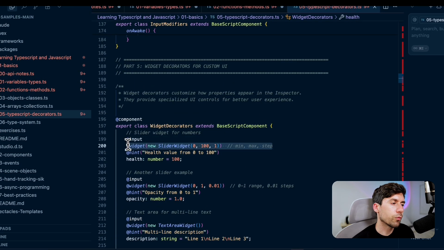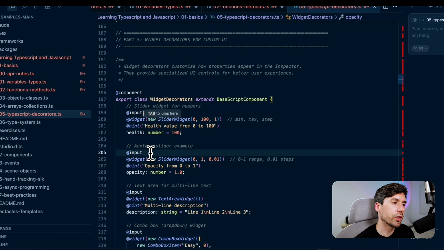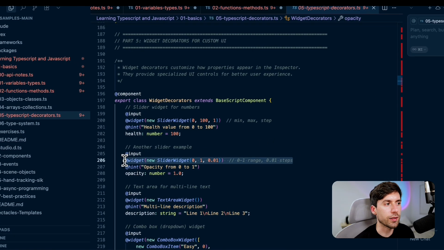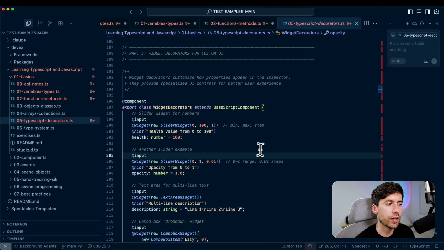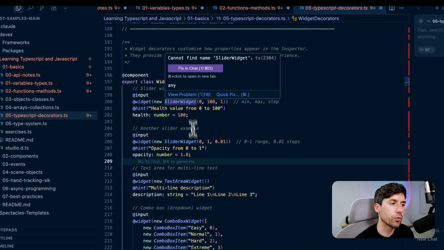There are also ways to create widgets, which in the world of Unity is simply like editor UI in your inspector. You're playing with the editor and showing things like drop-downs or sliders, where in the inspector you can directly use the handle of the slider and things like that. Those are called widgets, and there are a lot of them available for you. Those are probably the most used.